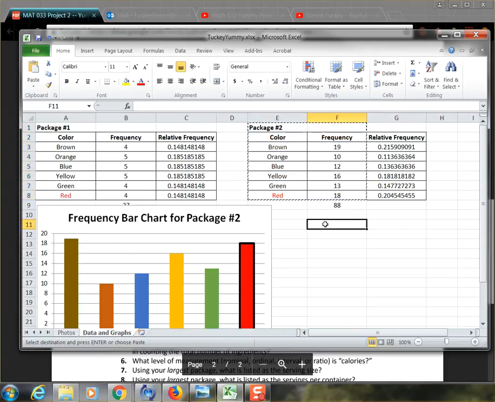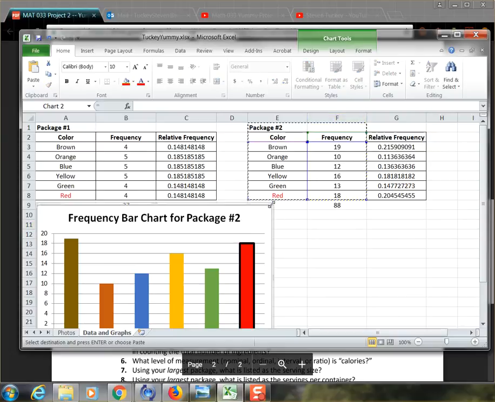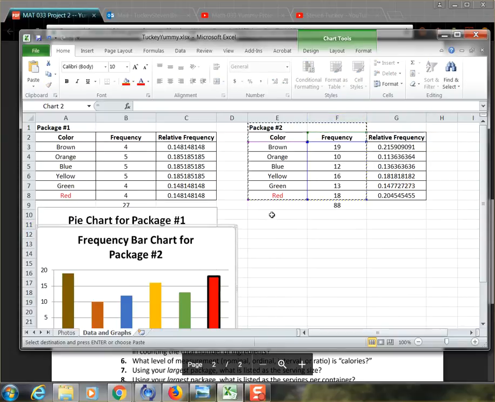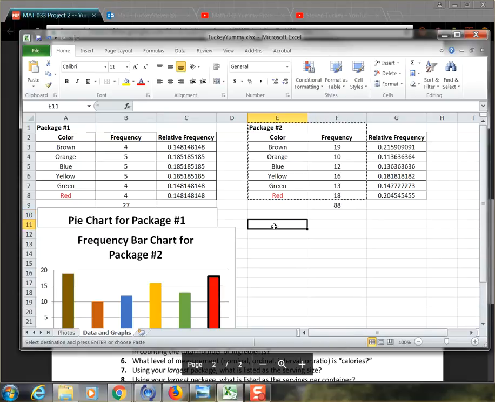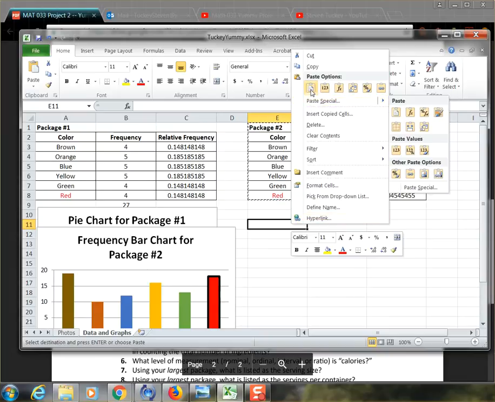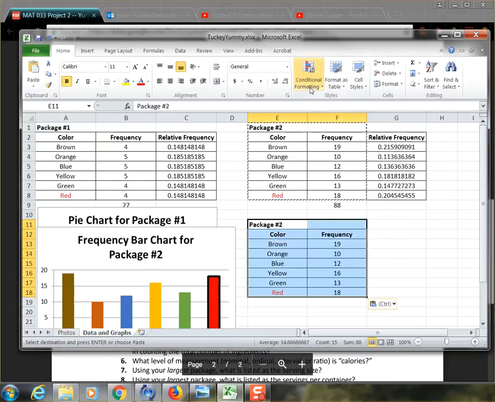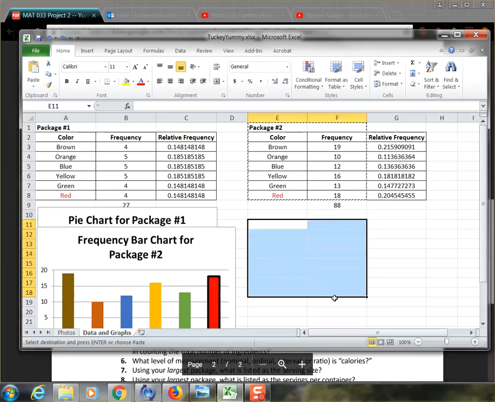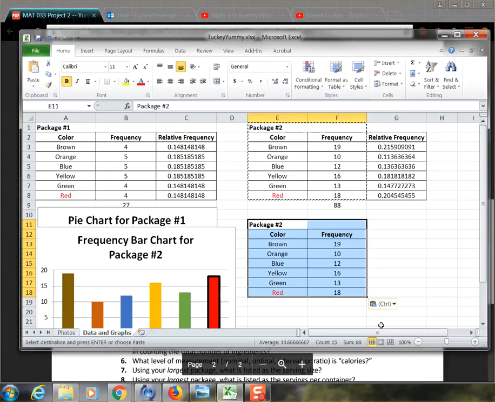And then you can step down here. I'm going to put it right underneath this. I'm going to shrink this down a little bit. And I'm going to paste it right here. So I'm going to either right click and hit paste, just like this. Or you can put your cursor where you want it to be and hit Control V. V for paste. Don't ask me, I don't know why it is.